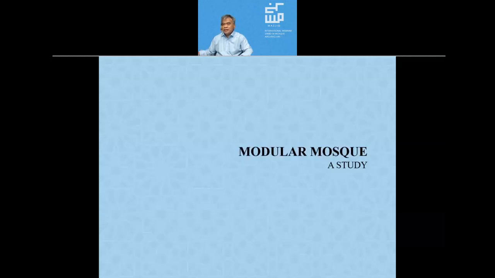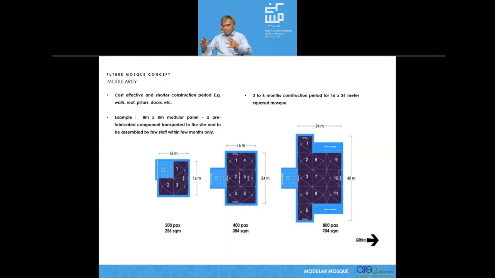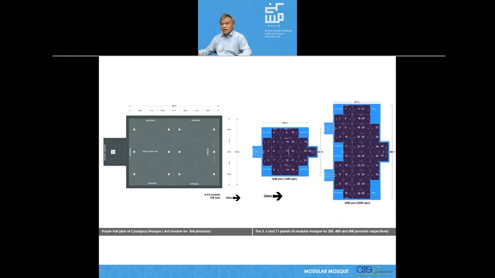One of the things that we did was to study a modular mosque. As you know, the problem with mosques is that they start growing, and whenever they grow, you have to rework the existing building. So we tried to experiment with the mosque at 200%, 400%, 800%. All this modular portion can be prefabricated in a factory and placed over a weekend, and you can make it into a larger mosque over time. We've never tried it out. Nobody dares to do it yet, so we're still finding people who are willing to try this.